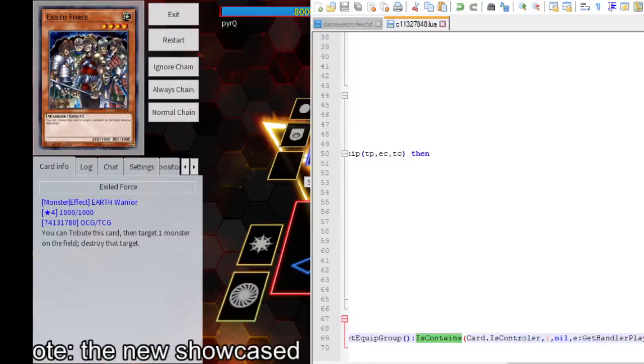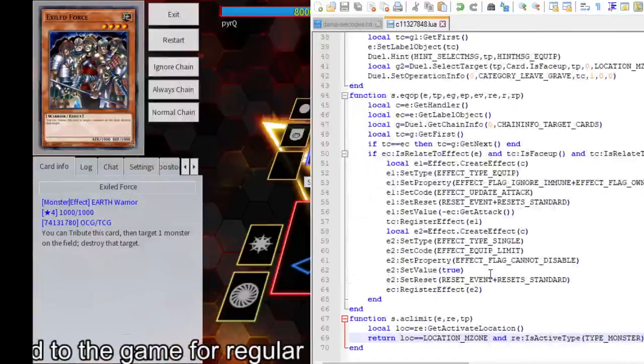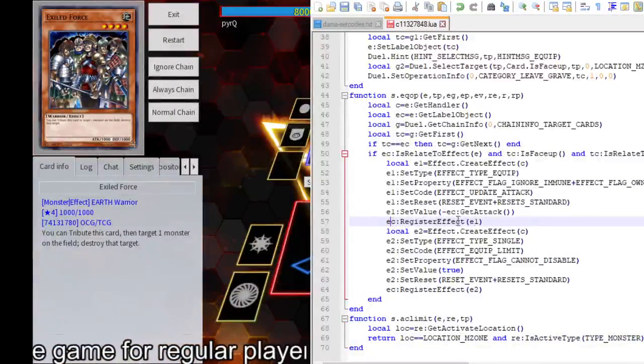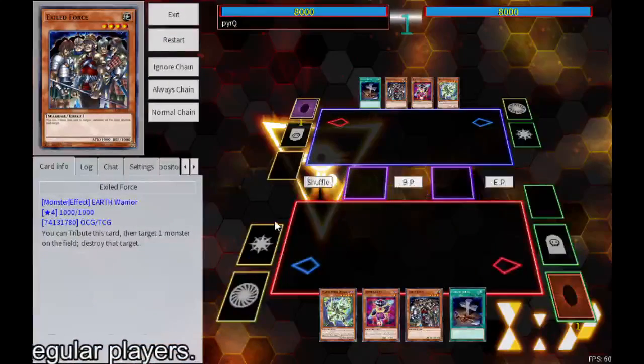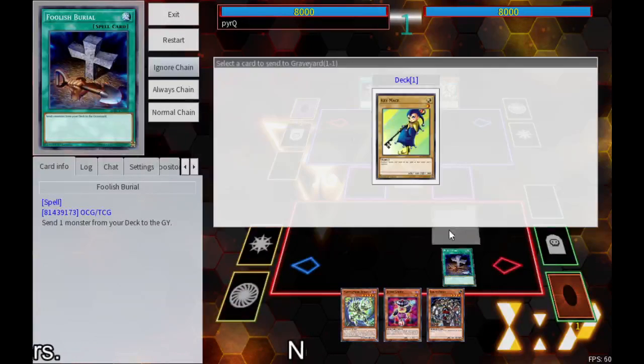Is this the wrong function? I think it might be the wrong function. Let's see. Yeah, we need is exists, not is contains, right? Is exists, function count nil, yeah. This needs to be is exists. Is contains is slightly different, does something else. Now let me try putting this on EC as well. And let's go again. We'll get it right one of these times.